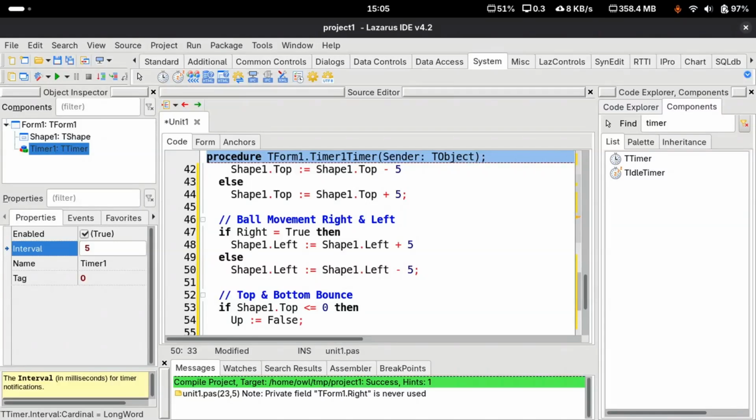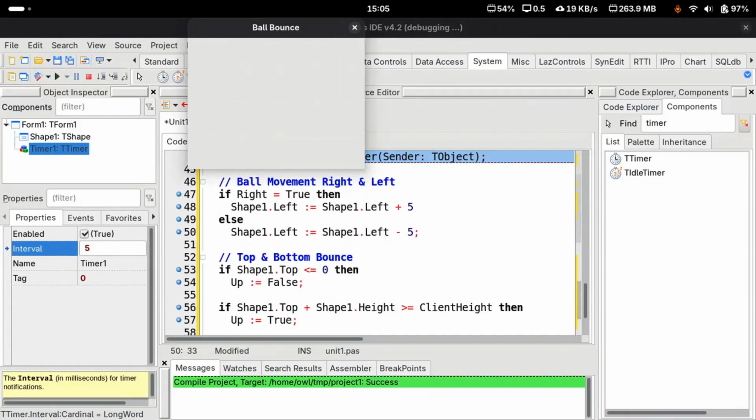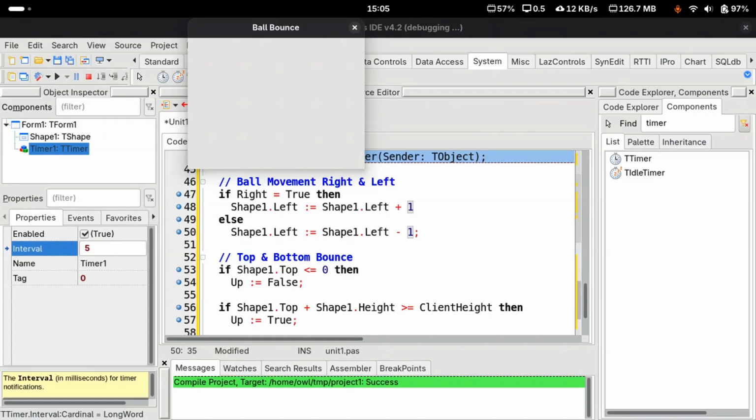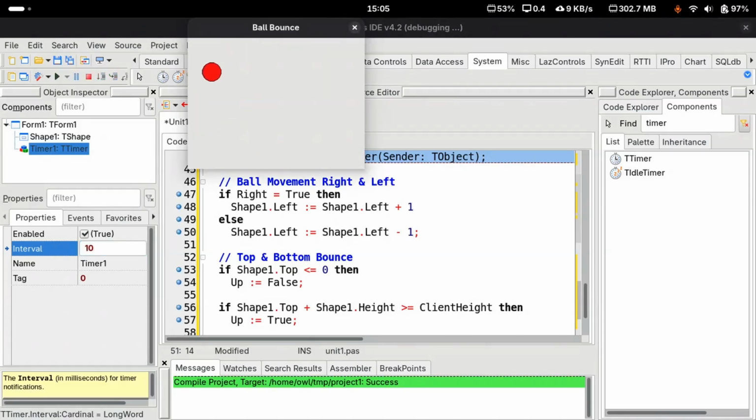Now, if we run this without adding the code for bouncing off the walls, it will work, but it'll go out of the frame very quickly. And I could change this to 1 and 1 again, so you can actually see it work. So that's what basically happened. It bounced off and then went off of the screen. And then we change this back to 10 for our interval. You can see it even better, 10 milliseconds.